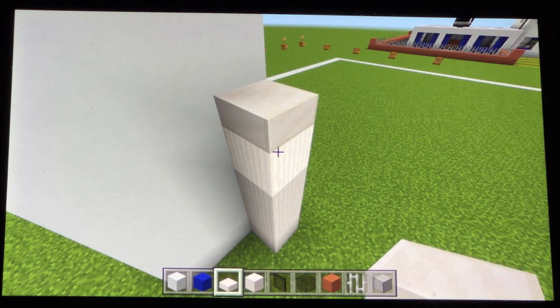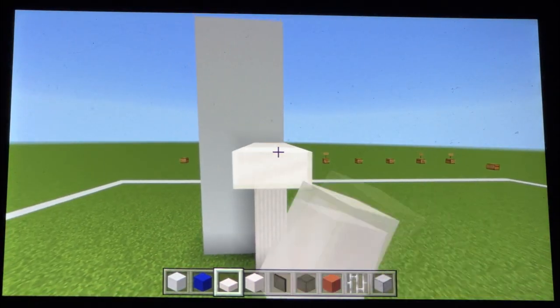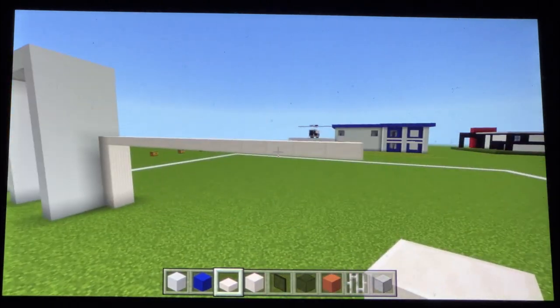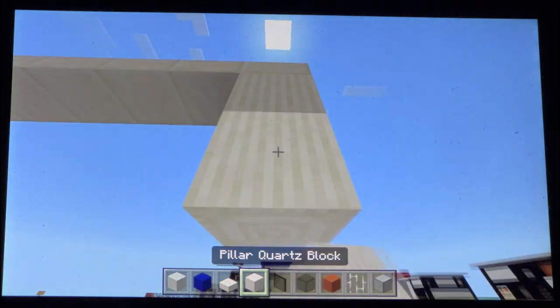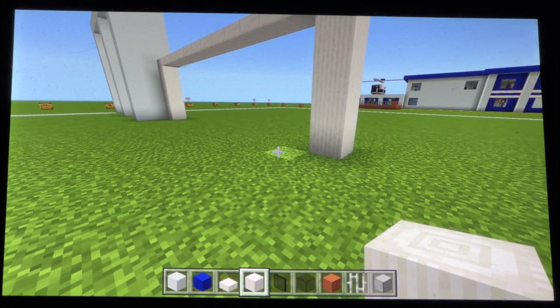Okay, go this way by 13: 1, 2, 3, 4, 5, 6, 7, 8, 9, 10, 11, 12, 13. Then you can bring all this down to the ground, just like that. You can bring all of them down to the ground. So, yeah.